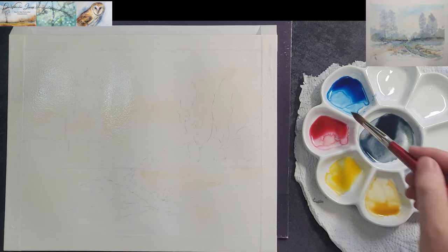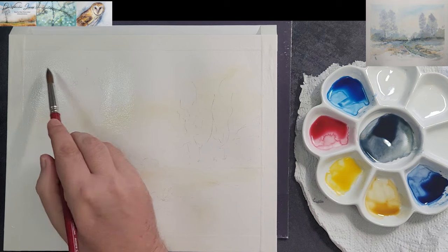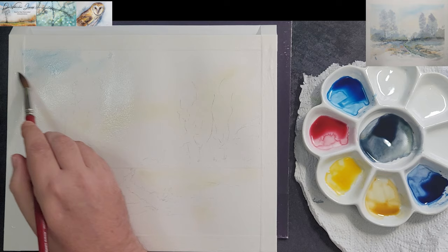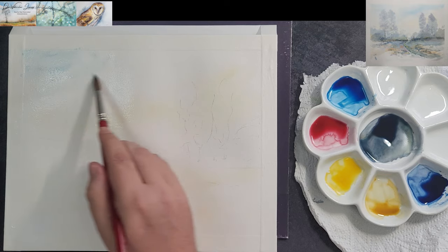Gently add some blue to the sky area, allowing it to blend and flow into the moisture on the paper. Leave some lighter patches to resemble clouds.